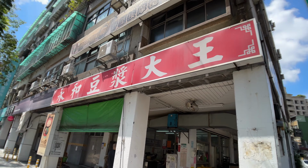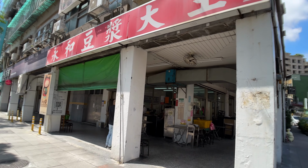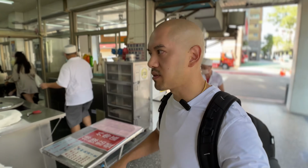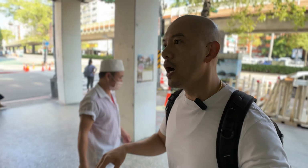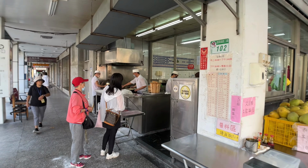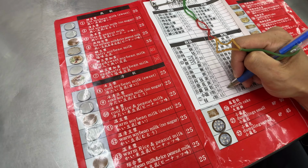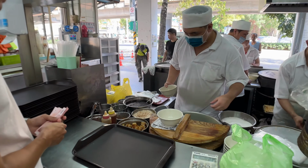Okay, so we are just coming up to the shop right now. It's called Yong King of Soy Milk, and it's actually past the rush hour. There's that option for us to actually be able to sit down. Typically, the line is really, really long during the morning rush hour when people are trying to get their authentic Taiwanese breakfast. So we're gonna go in, grab a seat right now. As you get seated, once you take a look at the menu, just mark off the items you want, and then you bring the menu to the chef and you pay up front before you receive your food. So that's what we're doing now.